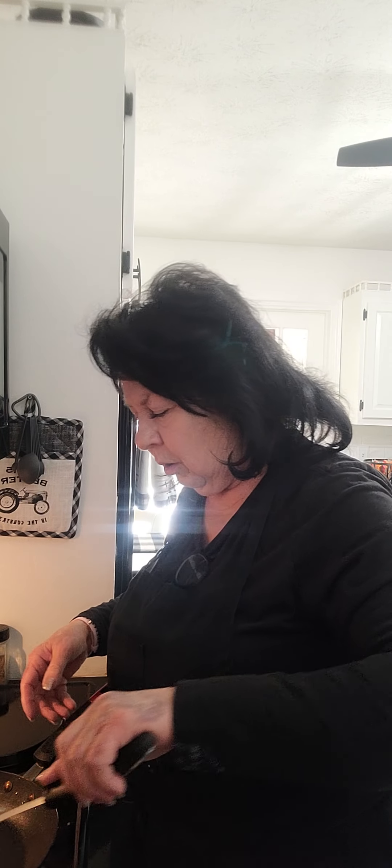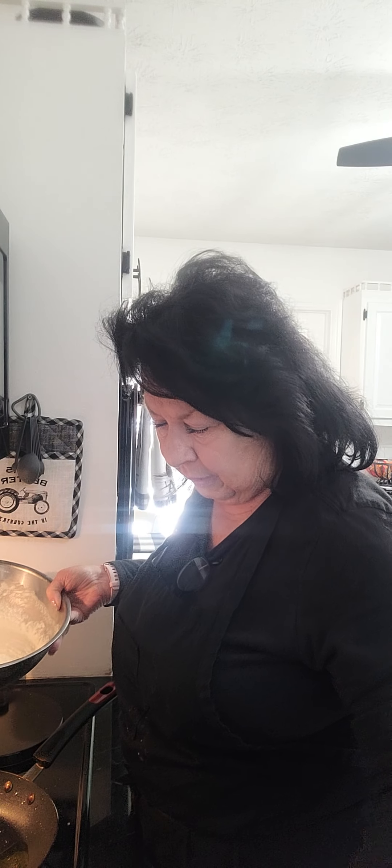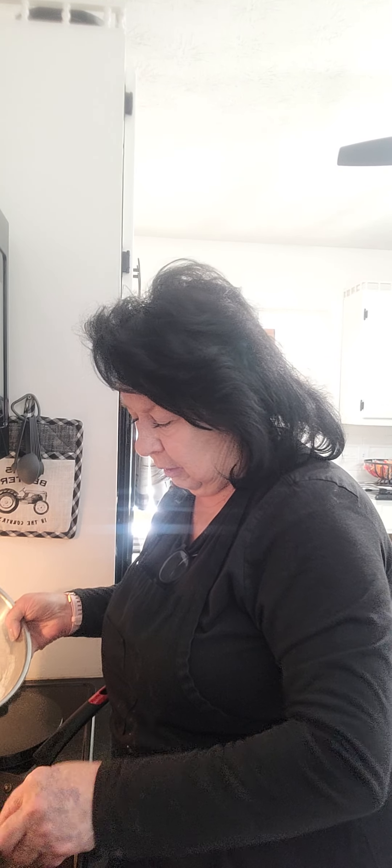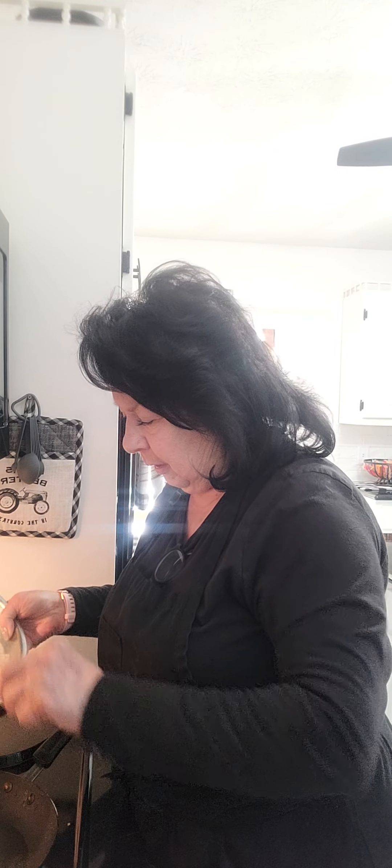I'm going to take this one and put it over here with the other one, and I'm going to clean the skillet out — each time you see crumbs, start with a clean skillet. On these non-stick skillets, just take a napkin, wipe them out, start with a little bit more shortening. Once they're cool you can put these in a Ziploc bag and just set them on the back of your cabinet — I wouldn't put them in the fridge. I take them in a Ziploc bag and put them in my microwave.